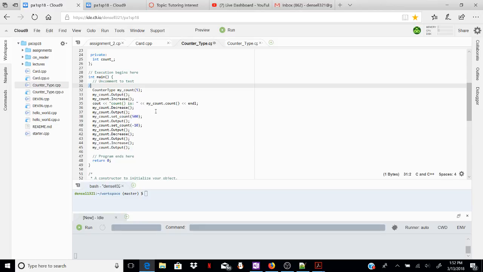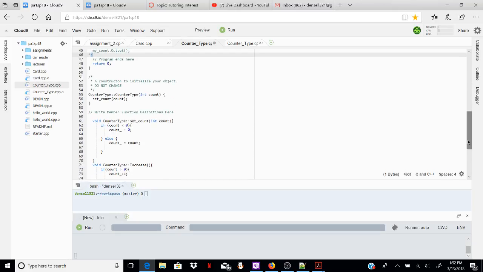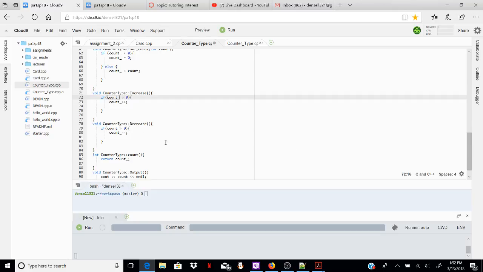Right, you did a 5 because you knew that. Somehow we get 5. But really, at some point it's going to be 500. At some point it's going to be -10. Remember, these are our arguments. They get passed into our parameters. Oh, he puts underscores everywhere. Okay, got it. So count underscore gives us this. And anytime you see a set, you always do that. We always say, take the count, the parameter, and store it in the member variable.